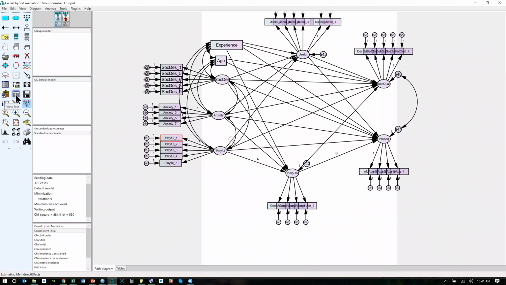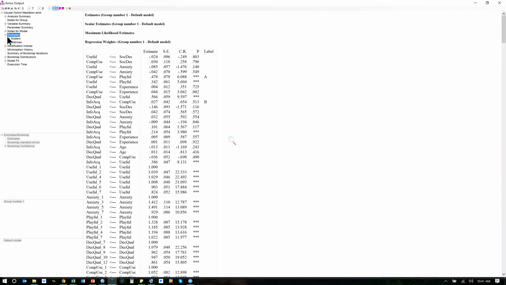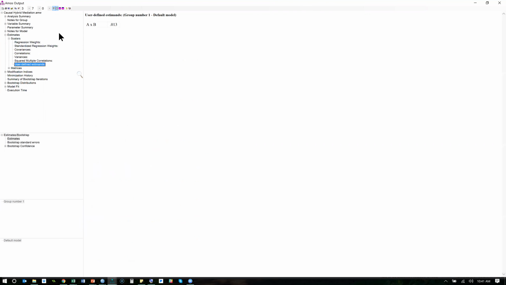Go look at the output, and there will be a new thingy. Let's see, in estimates, scalars, user-defined estimands. That's new. Click on that, and let's expand it by clicking at the very bottom here, bootstrap confidence.